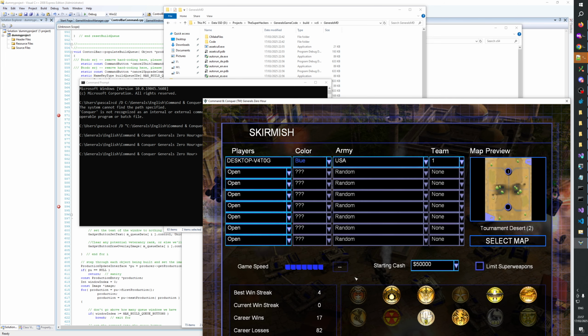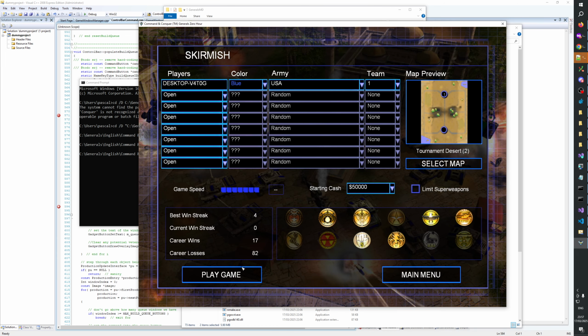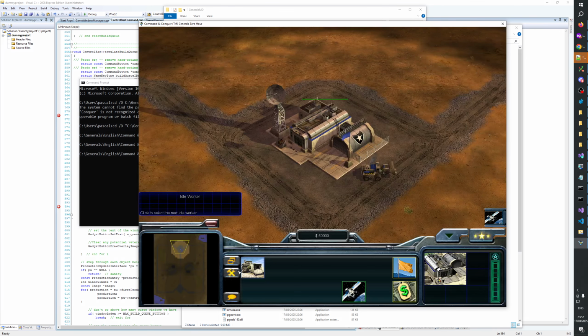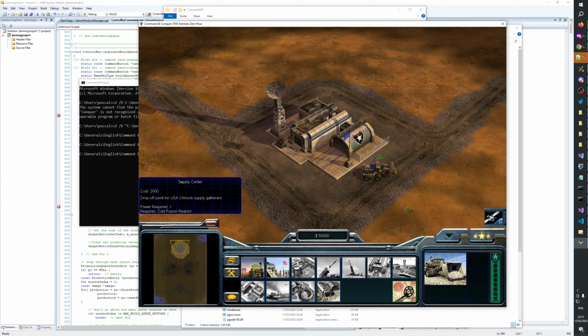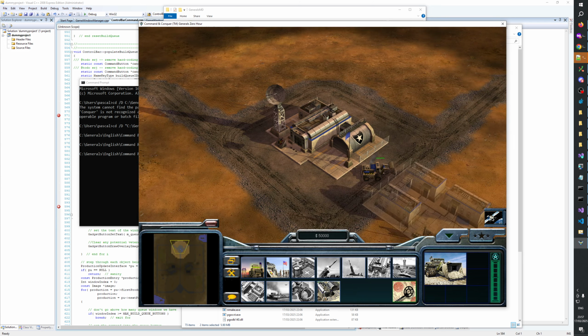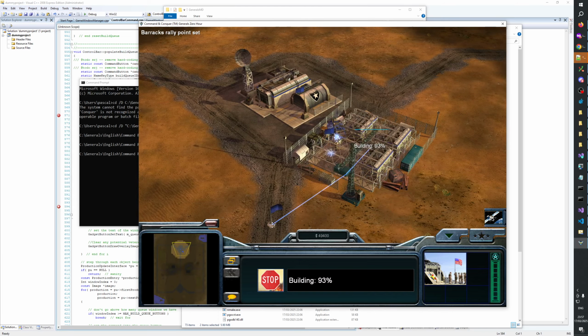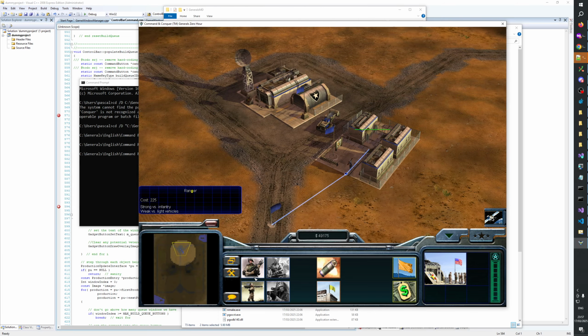Solo skirmish. Play game. Yeah. Okay, so clicking the first queue should trigger the first breakpoint in there.